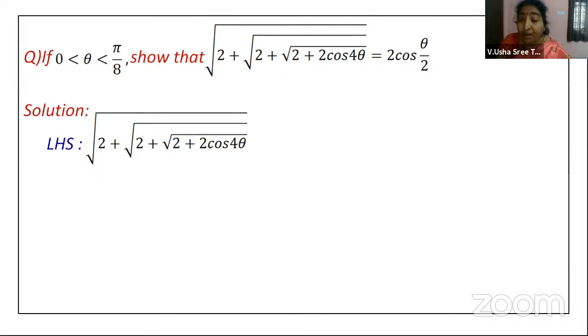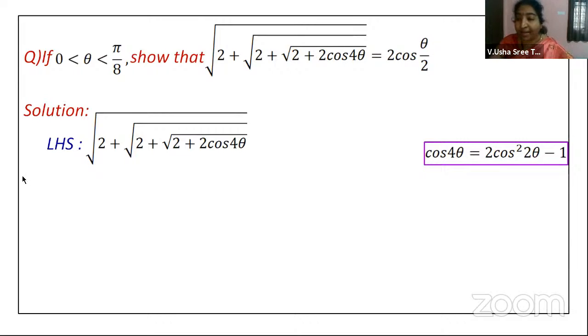Now here you have cos 4 theta. So cos 4 theta, how do you write? 2 cos square 2 theta minus 1. Look at this, 4 theta is exactly double 2 theta over here, right? Now why only this formula? When you have plus in between, when you take 2 common over here, it becomes 1 plus cos 4 theta. Just now I was talking regarding this. When you have 1 and cos theta combination, you try to select an appropriate formula to reduce the problem as much as possible. We will try to simplify it further by making use of this.